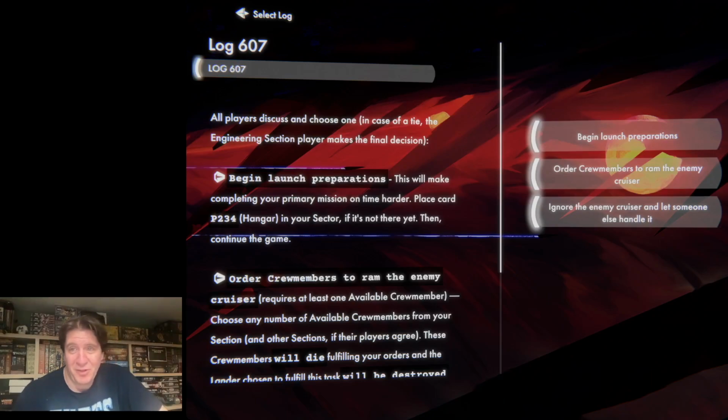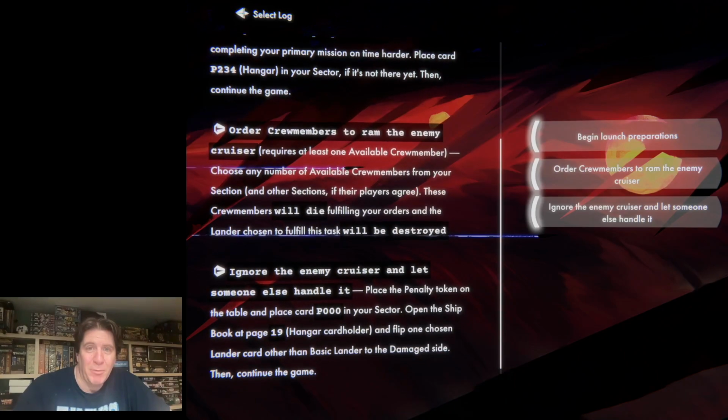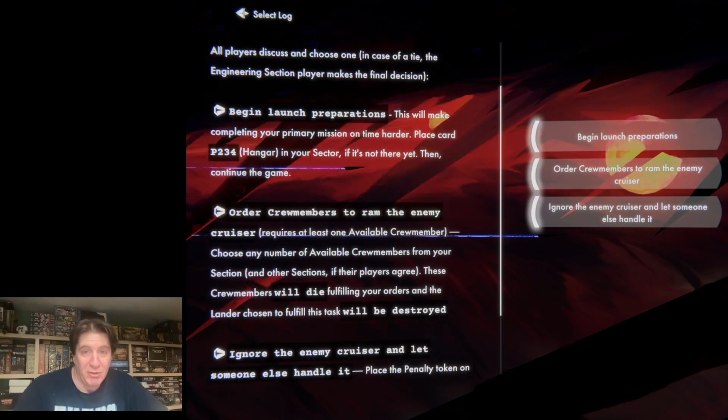Okay, so we can begin launch preparations. This will make completing your primary mission on time harder. Don't necessarily want to do that. We would put the hangar in our sector. The other option is order crew members to ram the enemy cruiser. Requires at least 1 available crew member. Choose any number of available crew members from your section and other sections if the players agree. These crew members will die fulfilling your orders, and the lander chosen to fill this task will be destroyed. We're definitely not going to ignore the enemy cruiser.